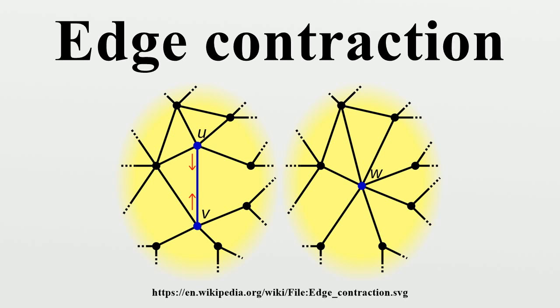Applications. Both edge and vertex contraction techniques are valuable in proof by induction on the number of vertices or edges in a graph, where it can be assumed that a property holds for all smaller graphs, and this can be used to prove the property for the larger graph. Edge contraction is used in the recursive formula for the number of spanning trees of an arbitrary connected graph, and in the recurrence formula for the chromatic polynomial of a simple graph.